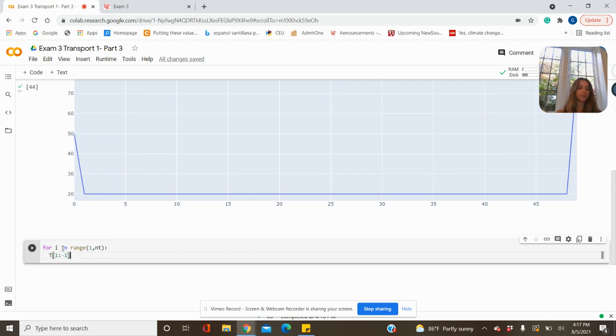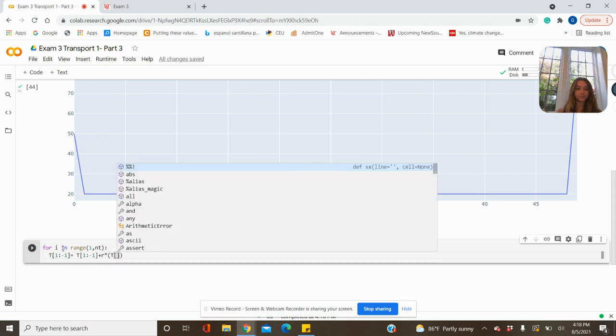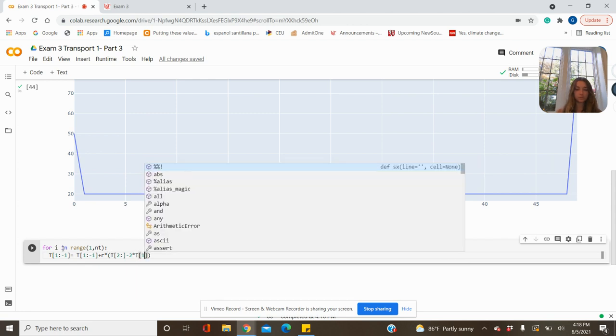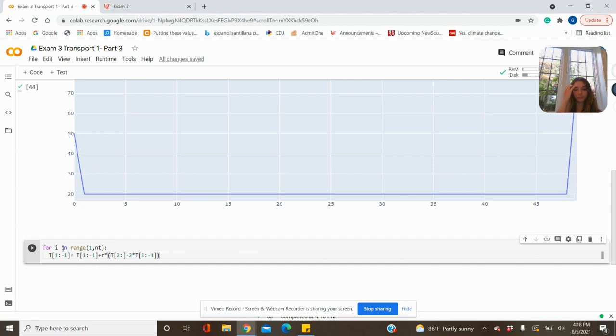We're going to index that as 1:-1 to show from the left-hand side to the right-hand side equals t1 negative 1 again plus our expression times t2 minus 2 times t index 1 colon negative 1 minus t colon negative 2. So parentheses looks good.